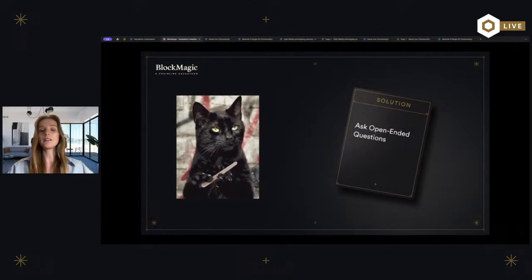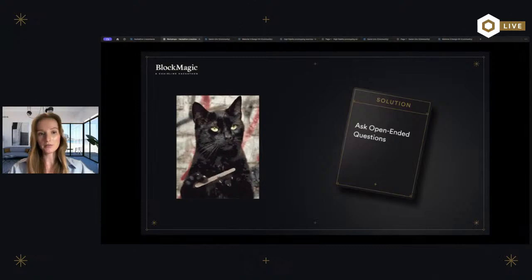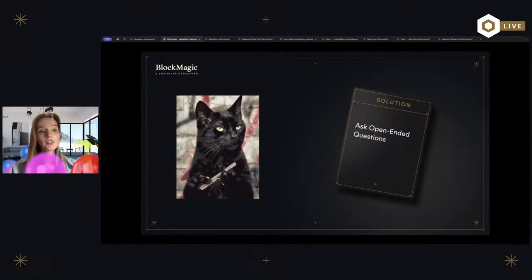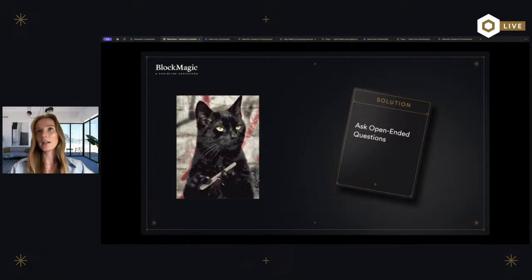It encourages them to tell you a story, and the more they talk, the more opportunities you have to ask follow-up questions. That's another tip. You can grab something interesting and ask more why questions, like why is it important for you, why did you mention that. So try to avoid closed questions.